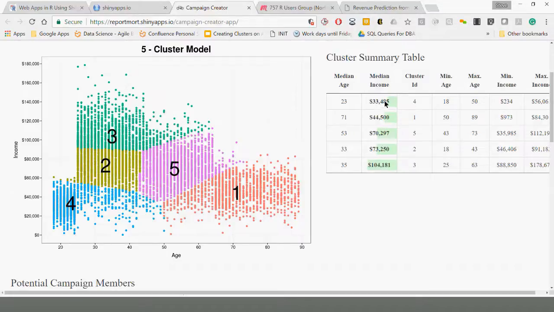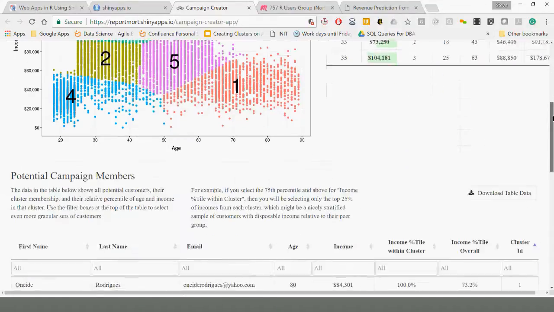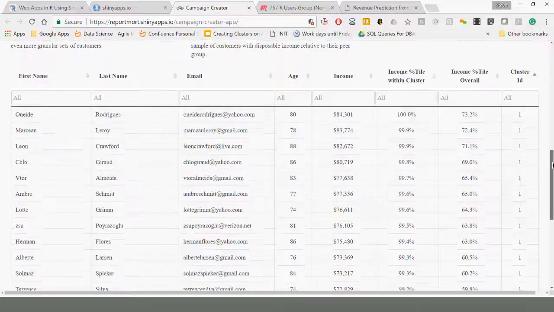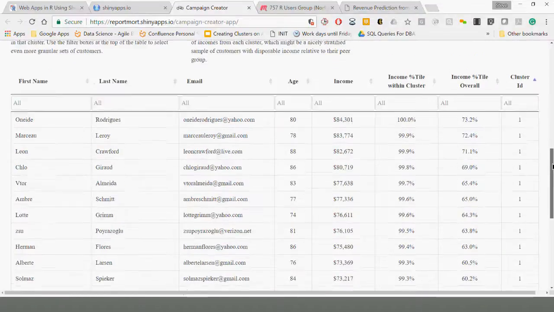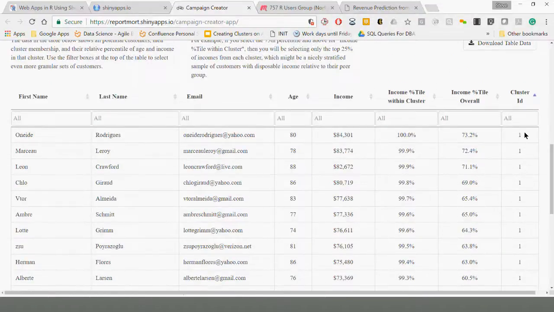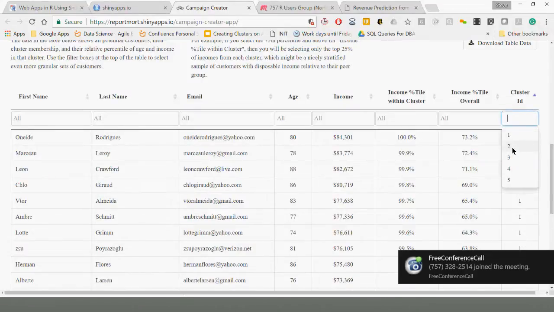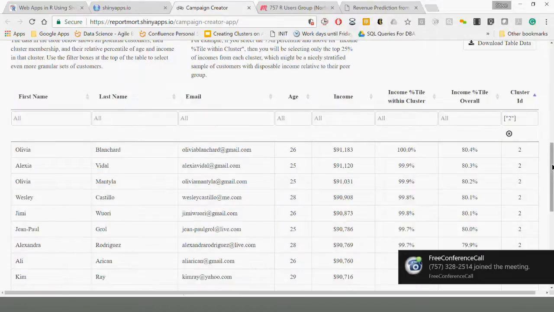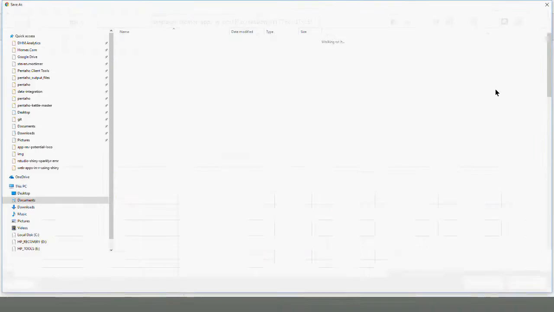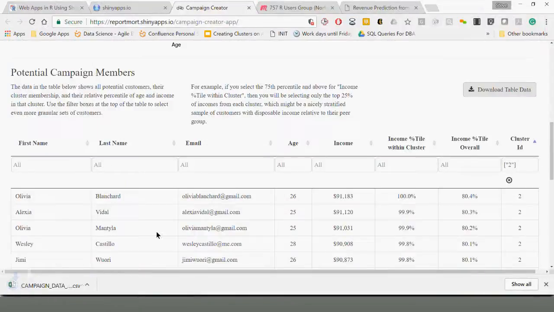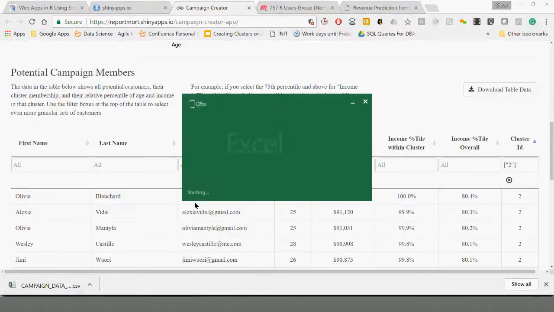And you can see a summary of what those clusters are in terms of age and income and things like that. And then what's cool is we had a list of fake names of people, and they're classified into a cluster they belong to, so that we can run a marketing campaign. So I could say, let's run an email campaign only to people that are in cluster 2, get that data there, and then download it. And so I can download a CSV of the table data that's inside the app.